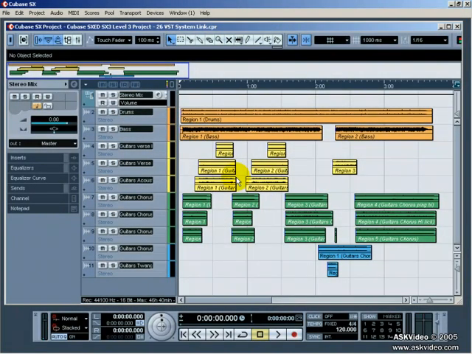VST System Link allows us to hook up multiple computers, share and/or transfer audio and MIDI data back and forth. We can have many computers running as one big system. It's really easy to get it working, you just need to know the basics. You can use any digital audio cable to connect two computers. Use SPDIF, ADAT, TDIF, or AES, as long as each computer has an ASIO-compatible audio card.